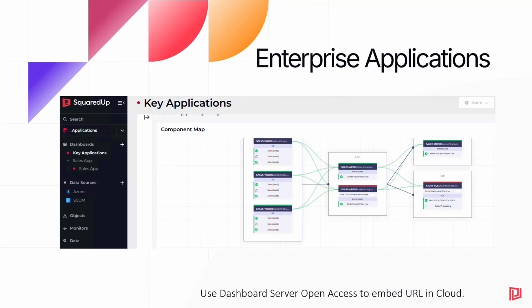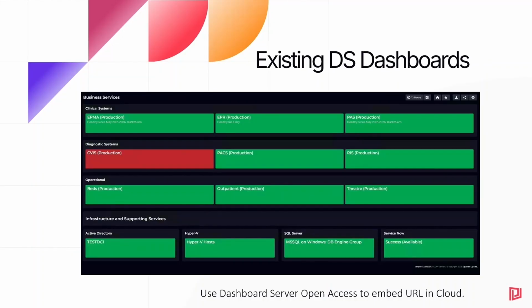One scenario here is perhaps you're using Enterprise Application Monitoring, or VADA, from SquaredUp Dashboard Server. And you can see here that the Enterprise Application Map can be surfaced within SquaredUp Cloud. It looks identical whether you're viewing it in Dashboard Server or Cloud. There's no rebuild required if you do want to surface the SquaredUp Dashboard Server tiles and dashboard into SquaredUp Cloud. It might well be that you haven't used SquaredUp's Enterprise Application Monitoring, in which case I say, why not? But if you haven't, perhaps you've just built it natively in SCOM.